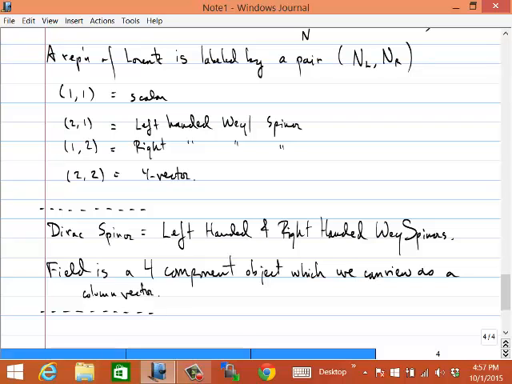Is this more or less comprehensible? I do realize using this formal language of representations in group theory is probably new. And so just to put you at ease, it's not something that is really going to be emphasized in this course. So I'm not going to really need to come back to any of this stuff much later in this course. But I think it is something that everyone should see, just so you can be familiar with the language. Any questions? Okay.